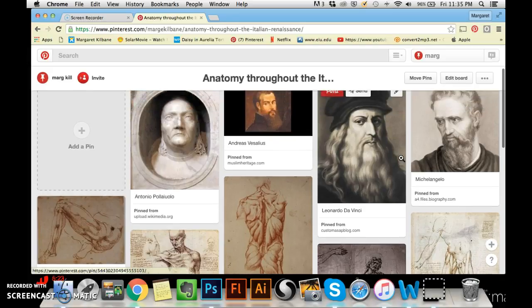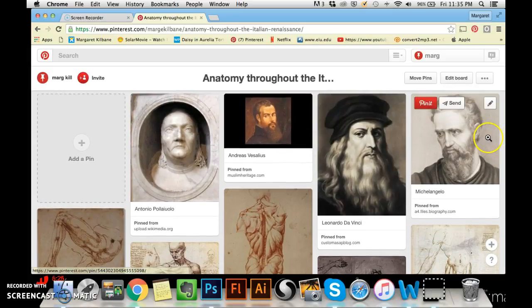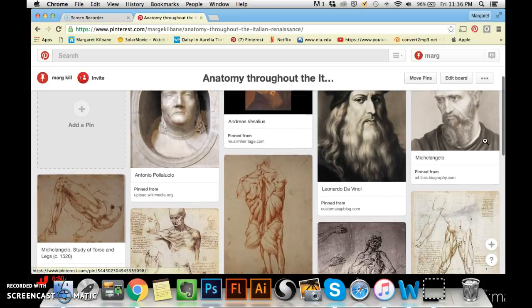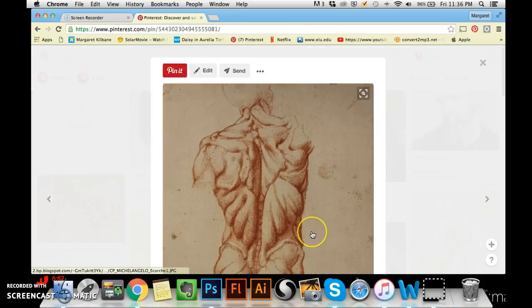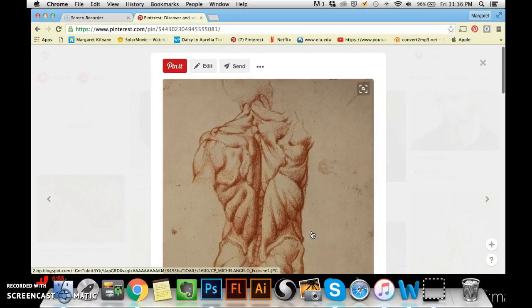And then my last artist is Michelangelo, and he was born in 1475 and died in 1564. And he's probably best known for his Sistine Chapel, but he had a strong interest in anatomy, and in his teenage years he began public dissections, which carried on through the rest of his life. And he did a lot of studies on muscles, and he has highly detailed muscles. So this is one of his sketches he did.